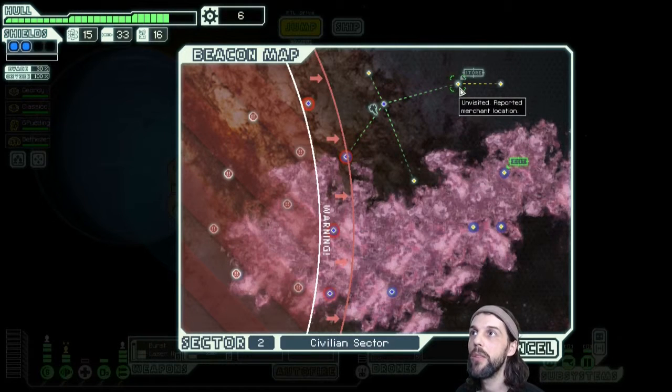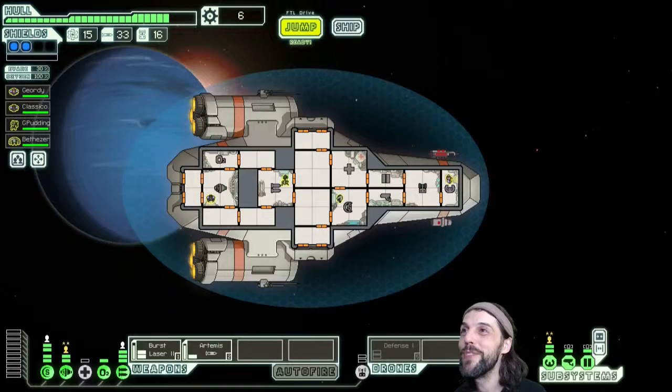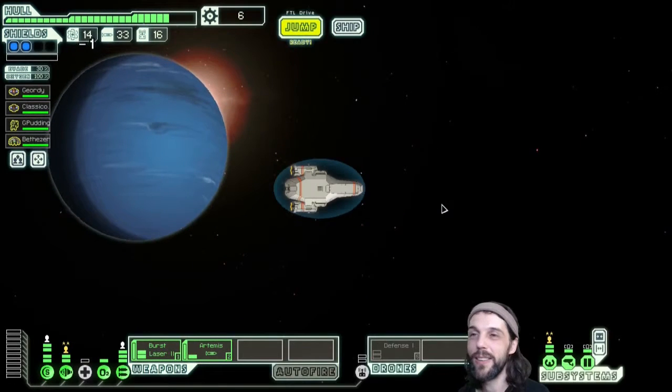So, there's a store over there. They could have a good weapon, but I don't have anything to sell other than my drone system and the drone recovery arm. And I just bought it, so I'm not going to sell it. So no, I'm not even visiting that store. Alrighty, let's go down there.